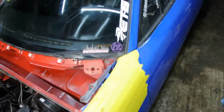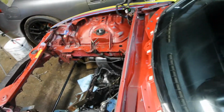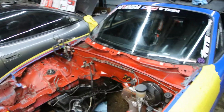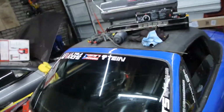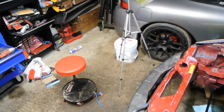I have to go and get some newspaper so I can tape the whole car. But I think I'm gonna go to Harbor Freight or, I don't know, Menards, just to get the plastic. I'm thinking of putting plastic from the sides up and making my own little booth right here, just so I don't get overspray everywhere. Another reason is I have the heater, so I'm gonna try to make it enclosed so it keeps the spot warm.